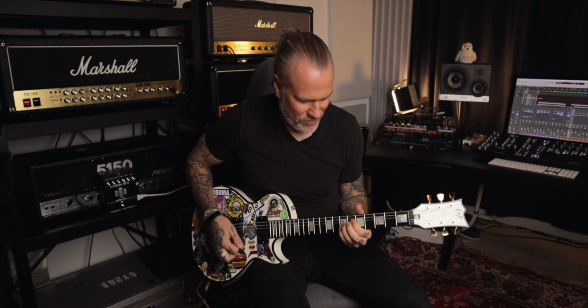If you play good and have decent gear or amazing gear, it will sound good or amazing, depending on the listener. I think it sounded really good. Okay, let's go through this pedal.